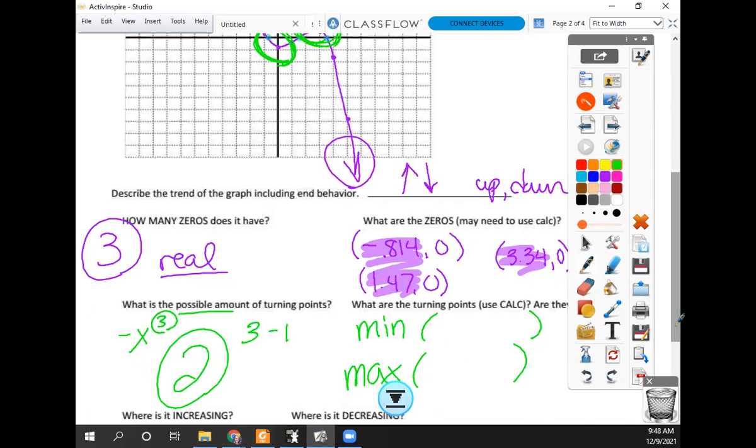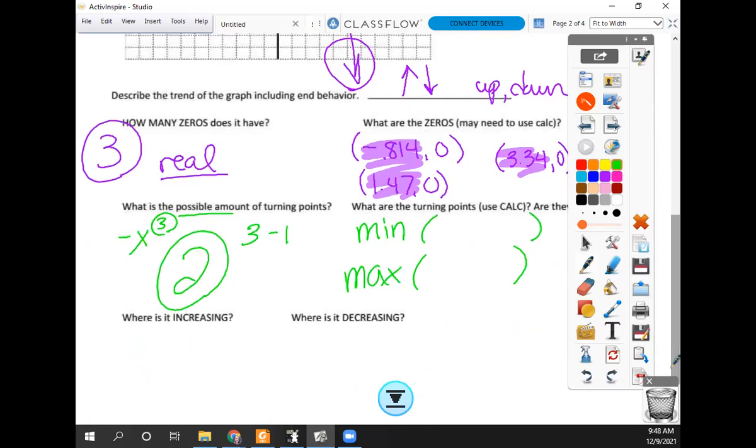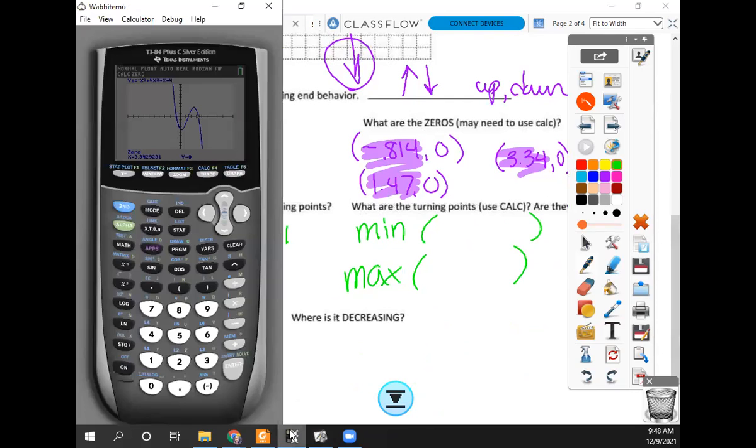All right, let's go back to our calculator. Now, unless you know calculus, you have no idea how to find mins and maxes, okay? And you guys don't know calc. That's okay, because we have a handy dandy tool. You're still going to do second, calc on your calculator. But remember I told you, let's find the minimum first. So select number 3.